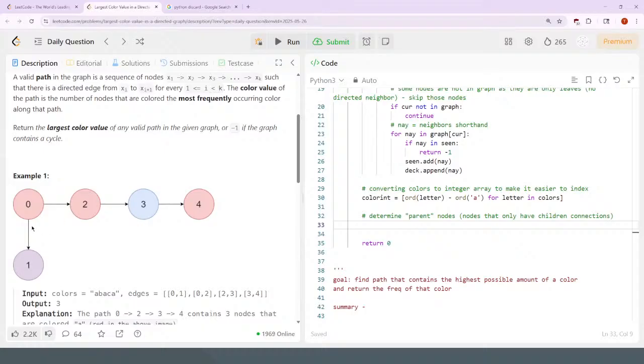Maybe you don't always append to the start of the queue or the back of the queue.